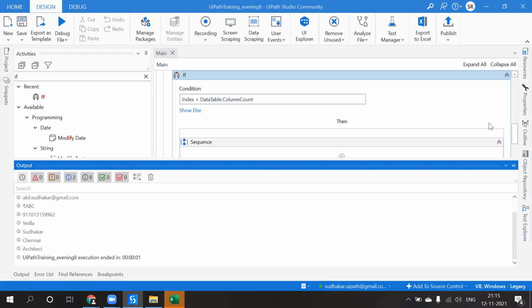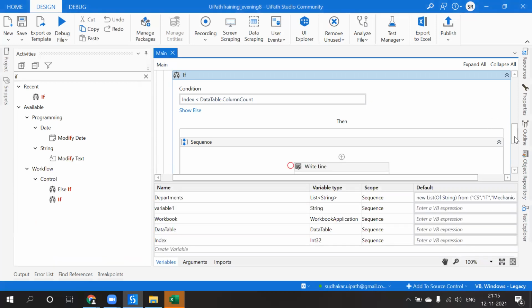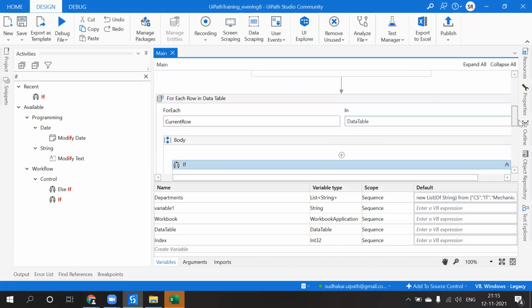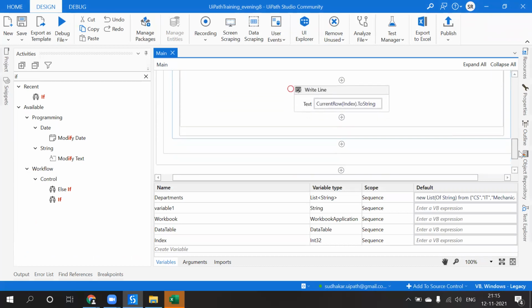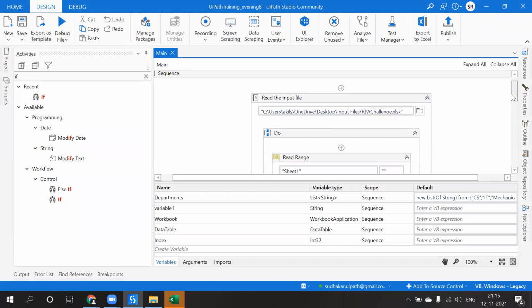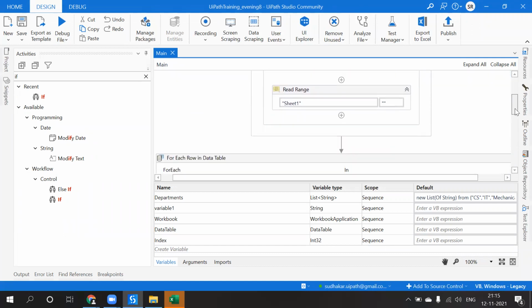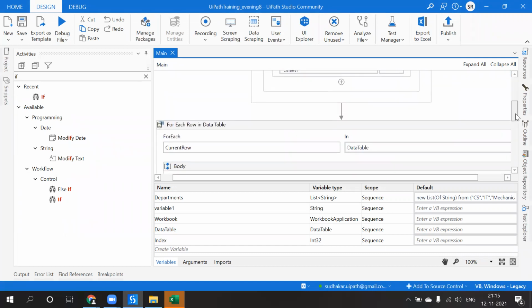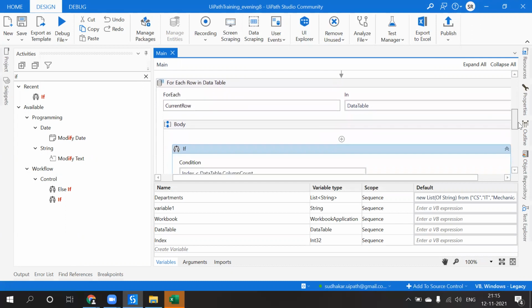So at the same time, in order to fetch all the data, this is only one row.